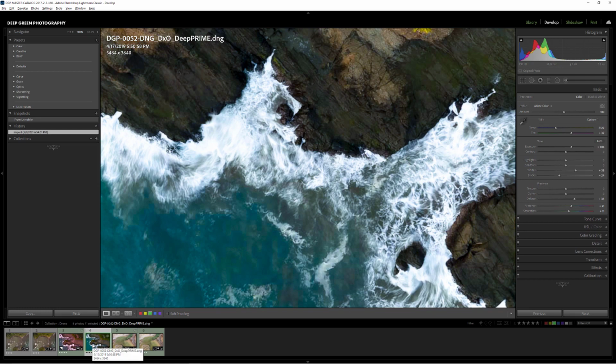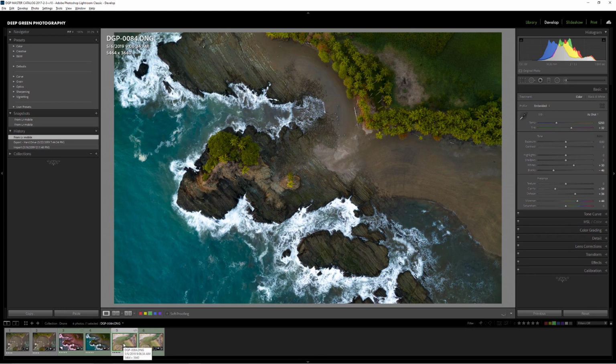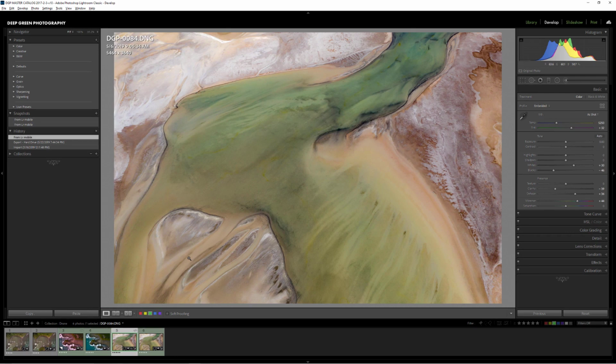Now, here is a final drone shot I want to look at. This is from the high Atacama Desert of Chile. These beautiful salt lakes and sand, and it's amazing. And from the air, it looks even more amazing. I just love these patterns. And, you know, this is pretty good. This is ISO 100 and 1/800th of a second.